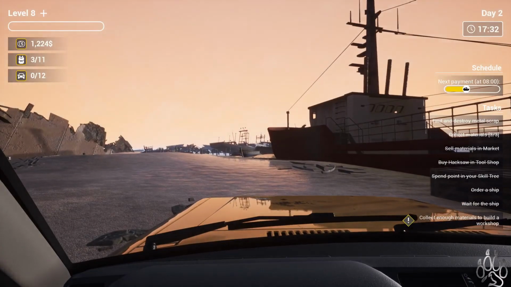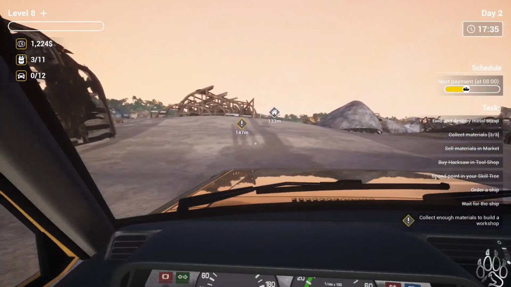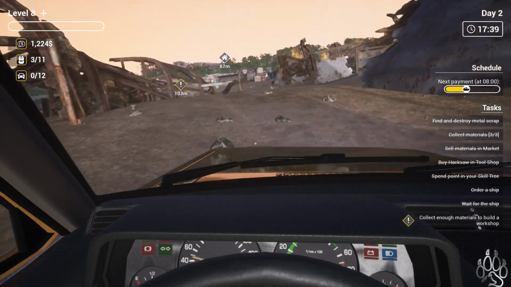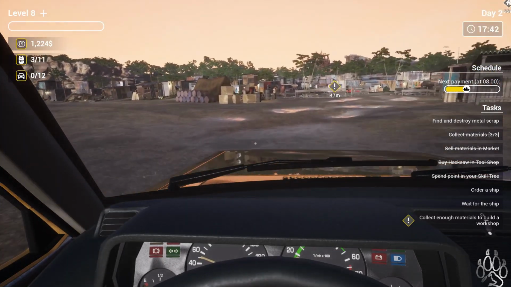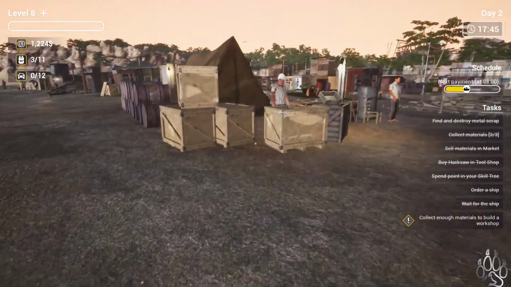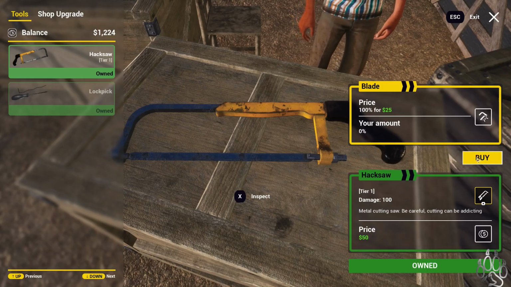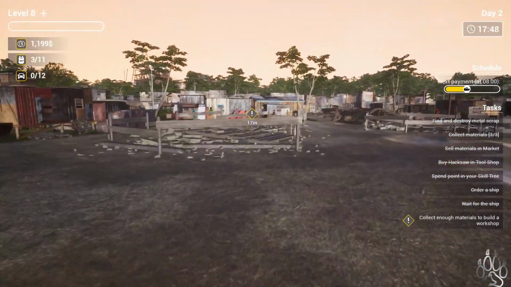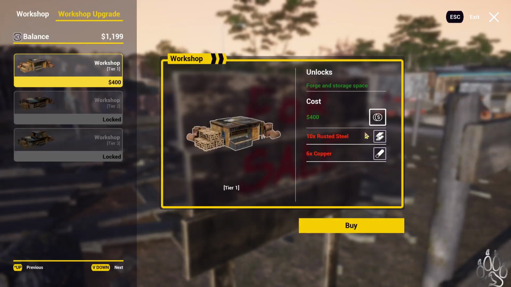Let's go buy a new blade. I'd like to buy a new blade at least. And I guess let's check what's going to be the price? Hacksaw. Okay. We got one. How much are you going to be? Oh, you're 400 bucks.